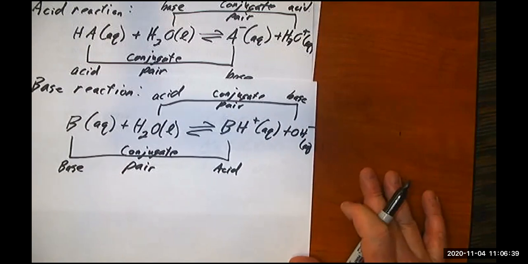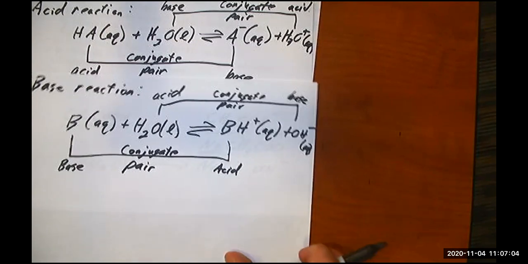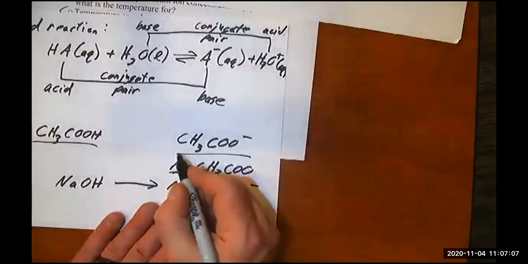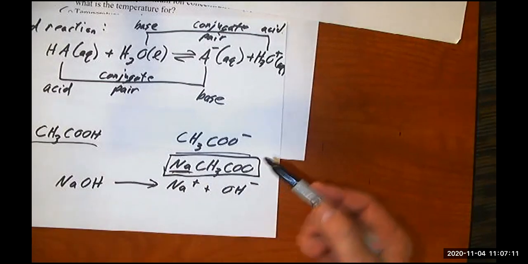All right, okay, so I said that there were two main places where we use the idea of conjugates. One of them is to know how to make a buffer system, what it is we need to mix together to make that buffer system. The second is to understand the acid-base behavior of salts. So I was mentioning here the NaCH3COO species.